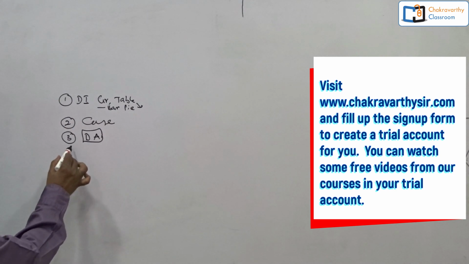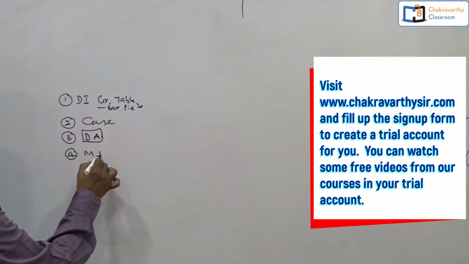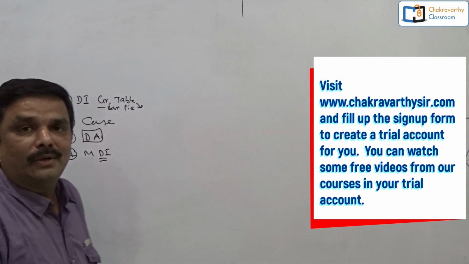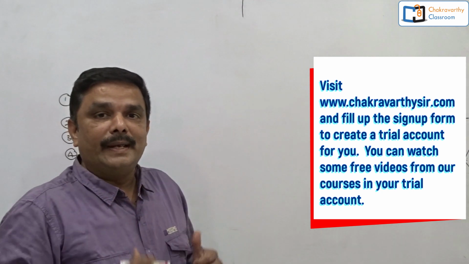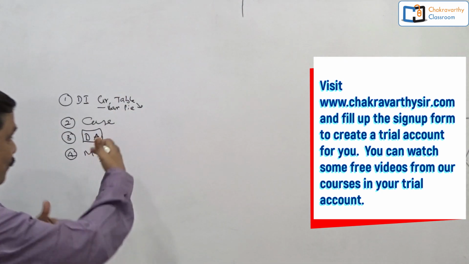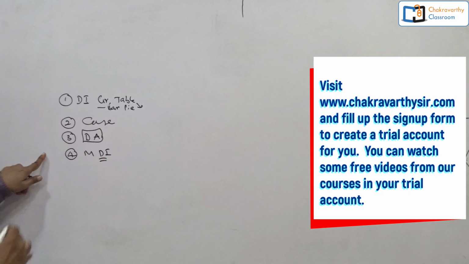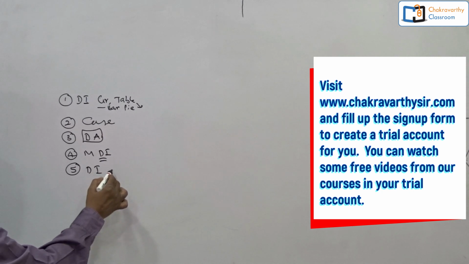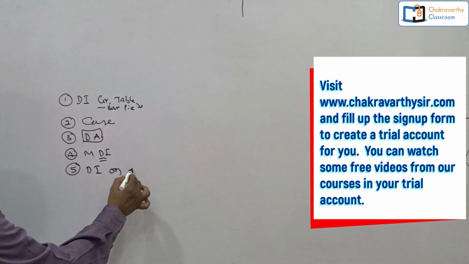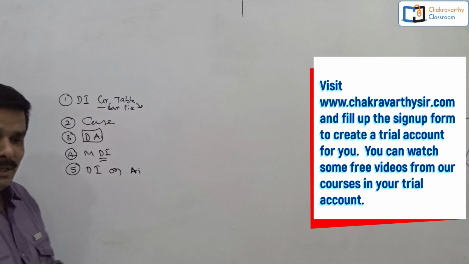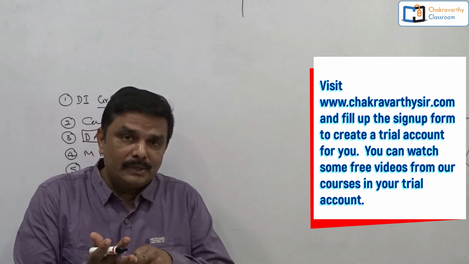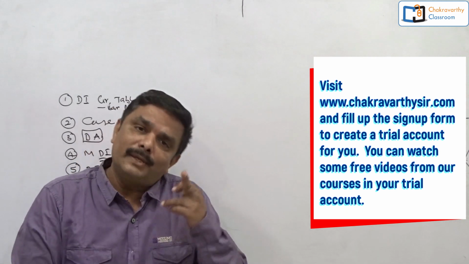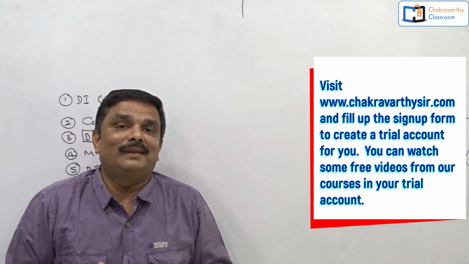Next, they are giving questions based on missing DI also. One table or one graph may be given to you, but part of the given data is missing. You need to find that out with the help of the remaining data. Fifth, they are giving DI based on arithmetic chapters, like DI based on profit and loss, boats and streams, simple and compound interest, time and work, and time and distance. Many ways they are giving the questions.